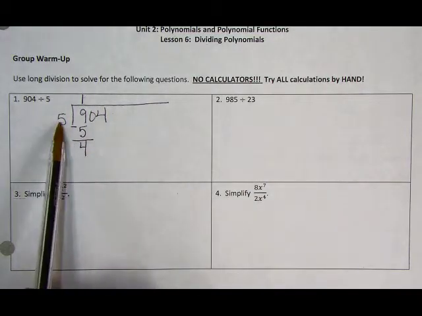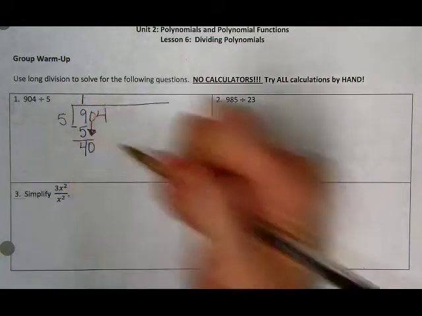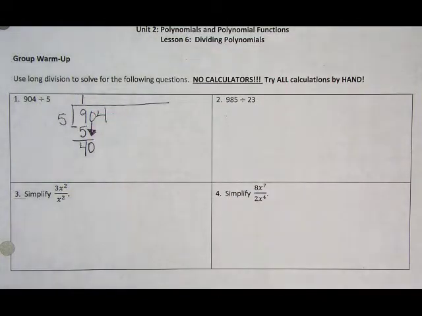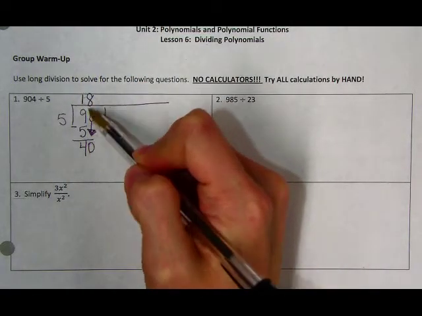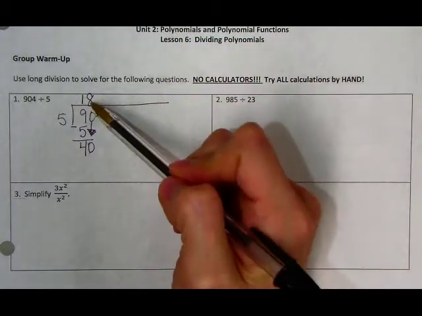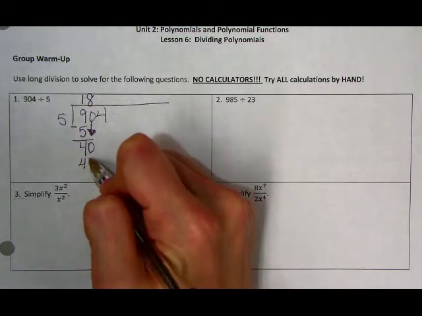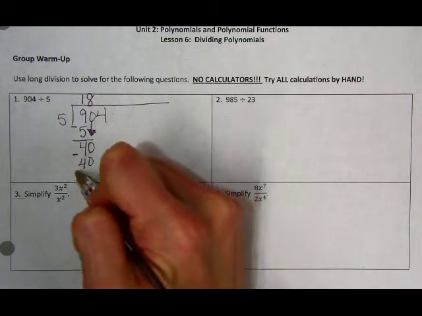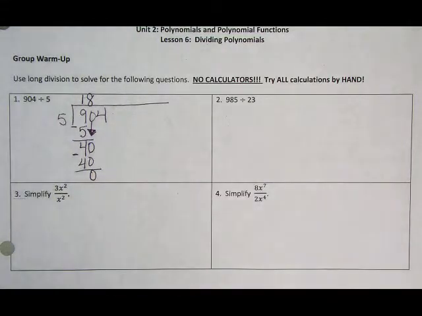Since 4 is smaller than 5, we know we have to bring down our next number. So that becomes 40. 5 goes into 40 how many times? Well, that would be 8. Since we brought the 0 down, the 8 goes right above the 0 in its placement. 8 times our outer number 5 now gives us 40 back. We're going to subtract those two numbers. 40 minus 40 gives us 0.